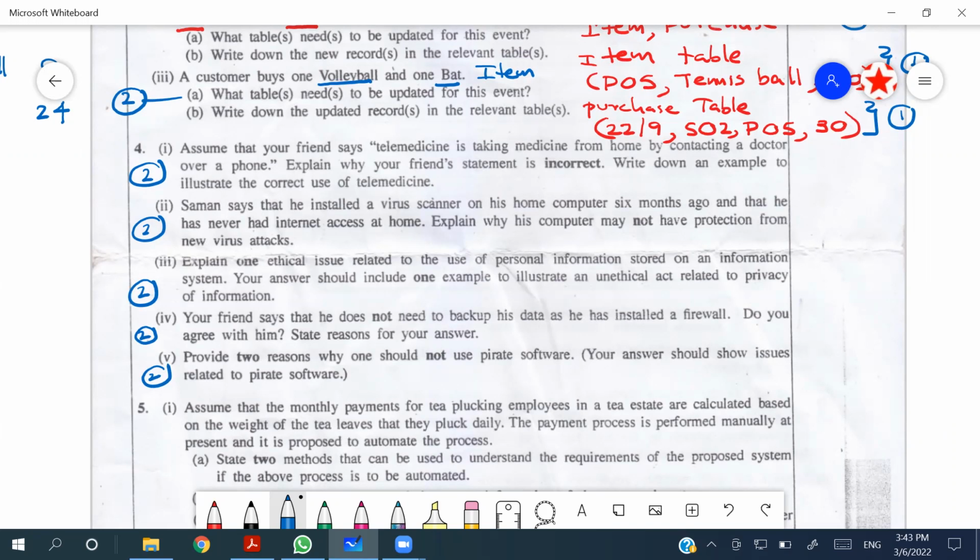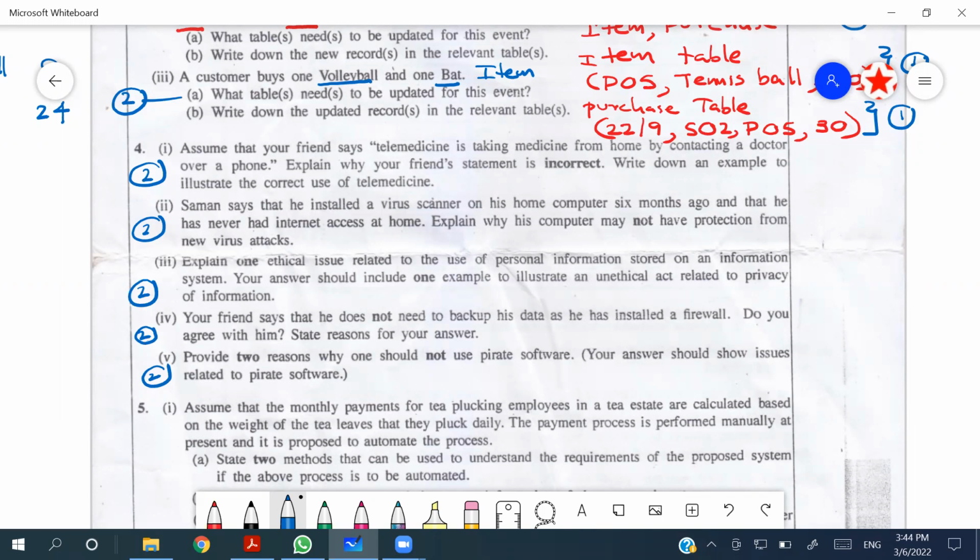So your data can be lost due to other factors. A firewall will not prevent a high voltage from entering your computer, so your hard disk or your computer can be burned, right?